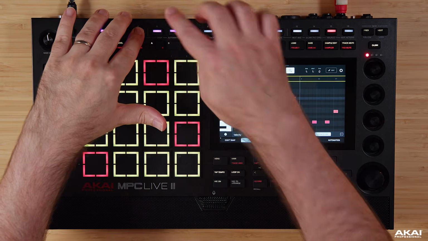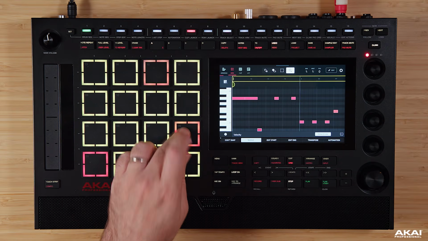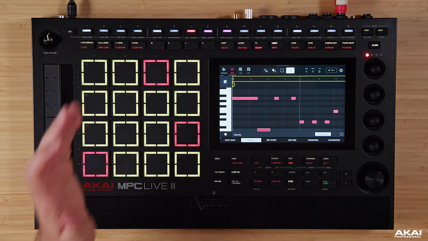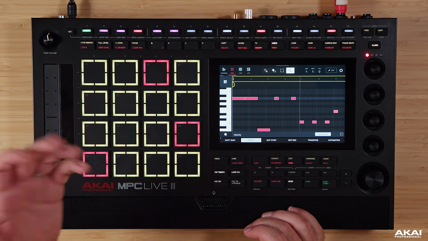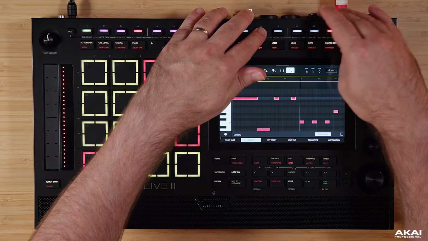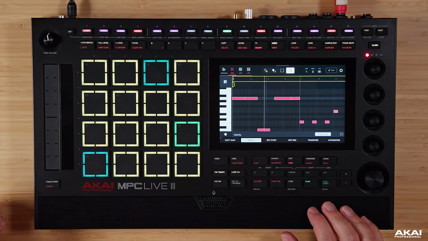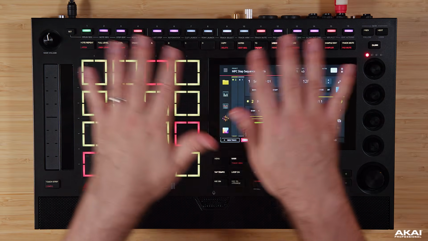So we'll do the same thing right here. If I tap pad 08, it's going to show me this low A, and this low A is going to get that much length. And then if we go up to pad 15, which is the octave higher A note, then we can adjust these further. So now it sounds like this. Has a bit more of a ring out, right? That's how you easily adjust the note length with the step sequencer.